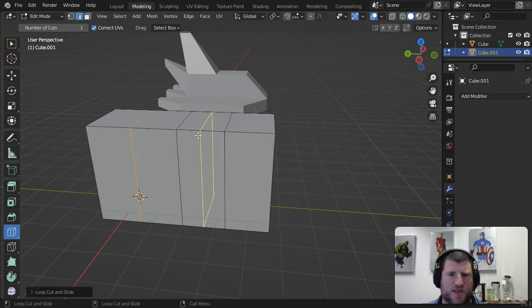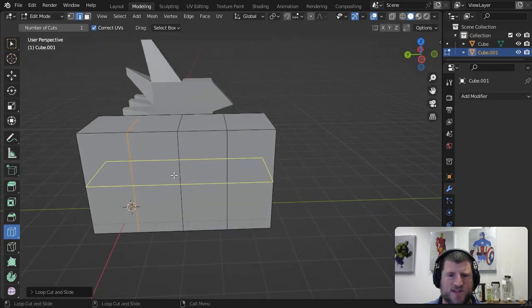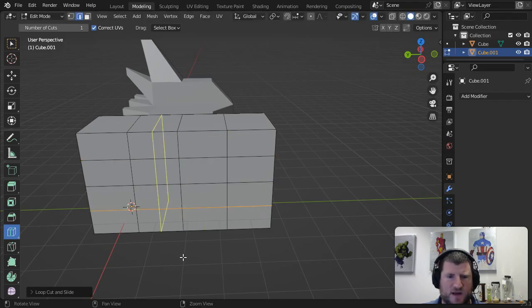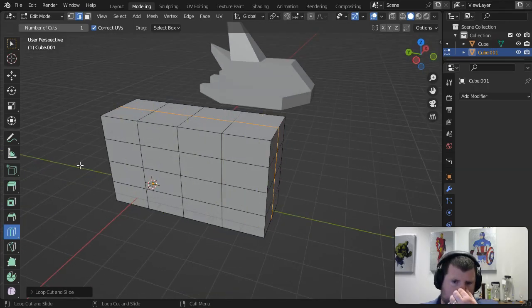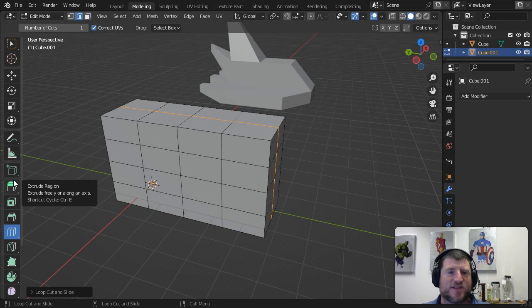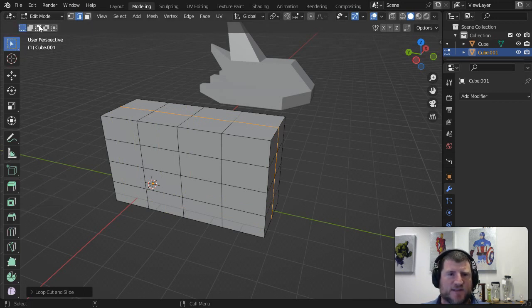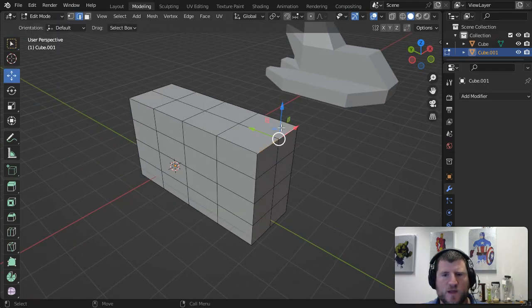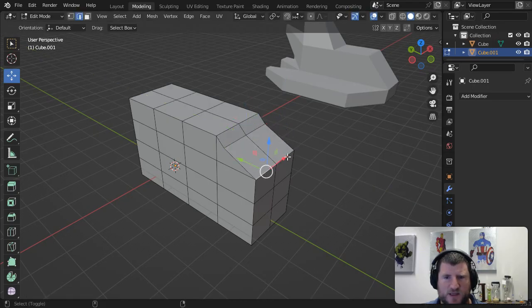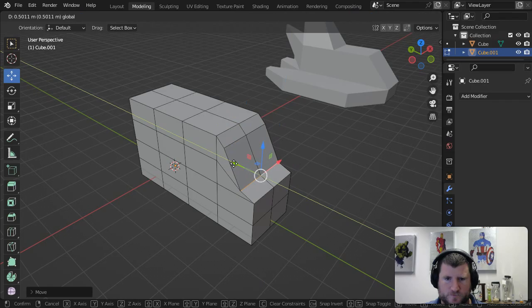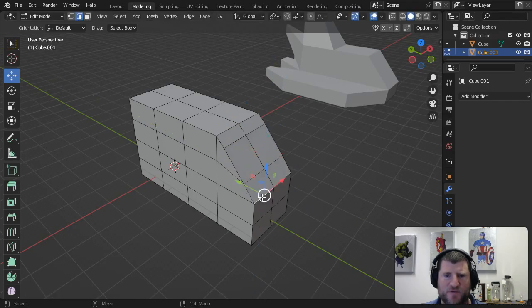And as you click, you see that it defaults right into the center of whatever space you're using. Right? So I'm going to do that, and as you click, it adds on another edge loop. So I've created a whole bunch of edge loops now on my object. Now it's as easy as coming in and selecting my edges and then moving them around to be the shape that I want them to be. And I have a lot of control over this.